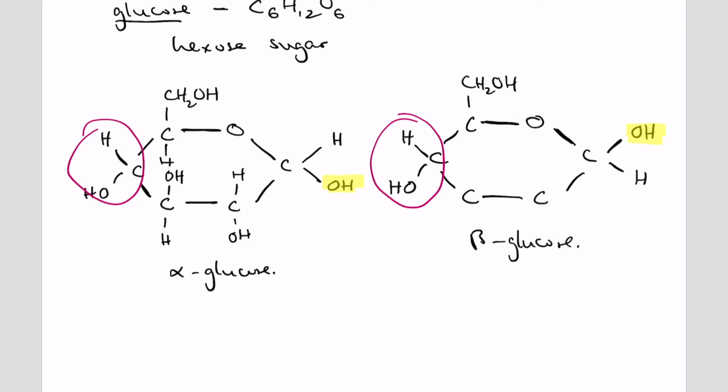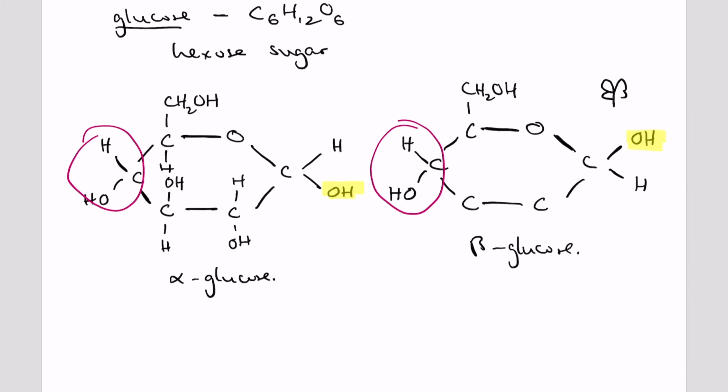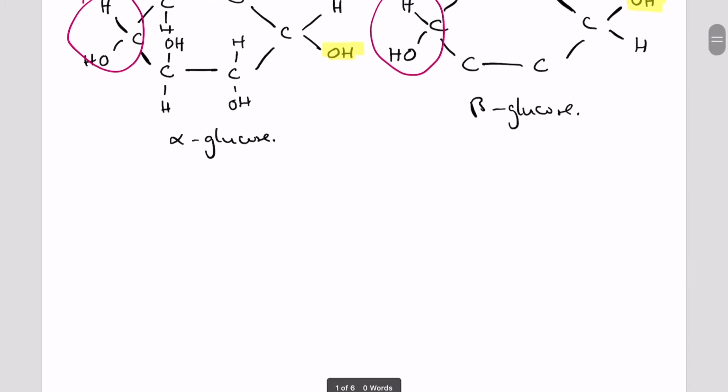Again, a nice way of remembering this is that beta, if you have two lots like this, looks like a butterfly. Butterflies are in the sky, so the OH group is at the top. The other way of remembering it is that B is for bed, your bed's upstairs usually, so the OH group's at the top. Either way, they're both neat ways of remembering it. So those are the two isomers of glucose that you need to know about.